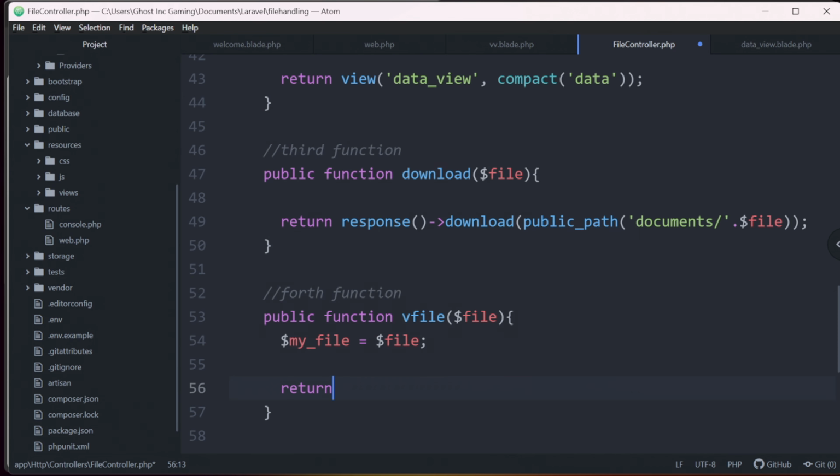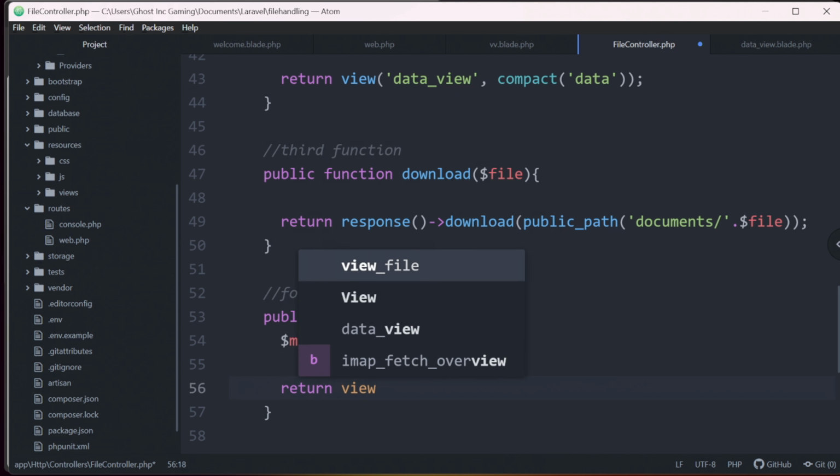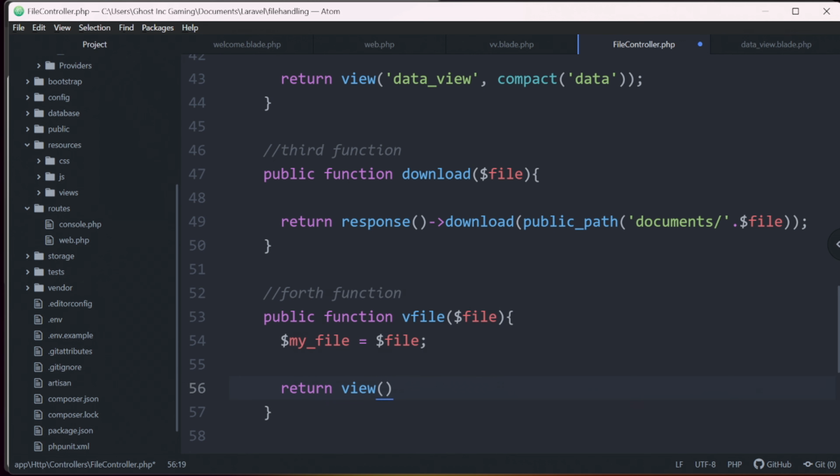Then we can return a view, but this view is of the page where it's going to be viewed from, so it's going to be vv, and it is going to compact the information. But what information is it compacting? It is only compacting my underscore file.